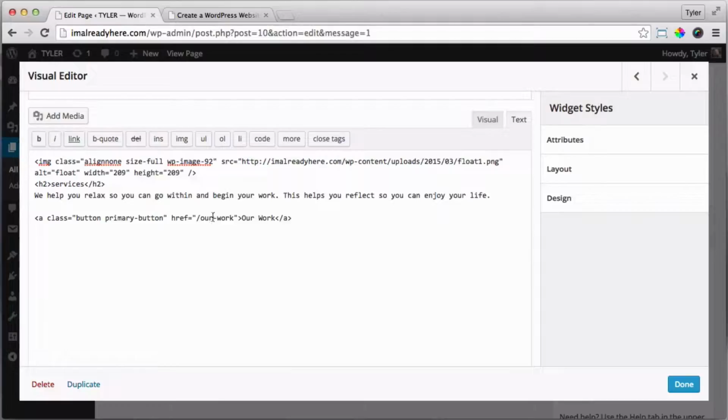We have to change this href, or the link, from work to services. So we change the text to view services, and we change this to /services. Why /services?